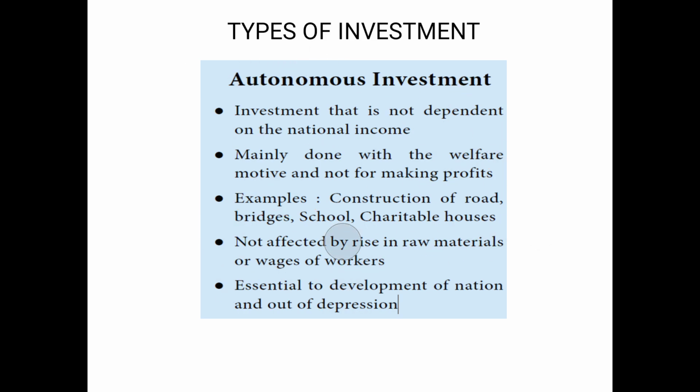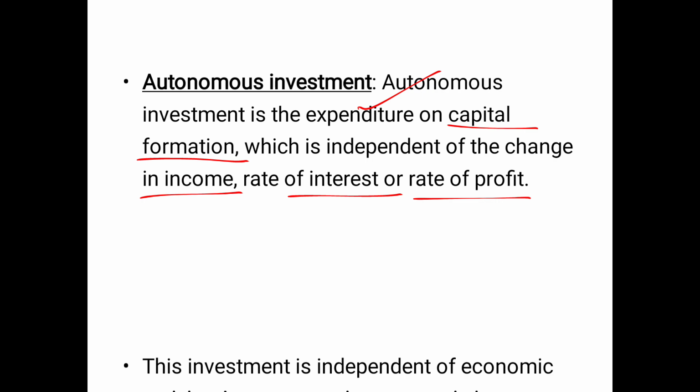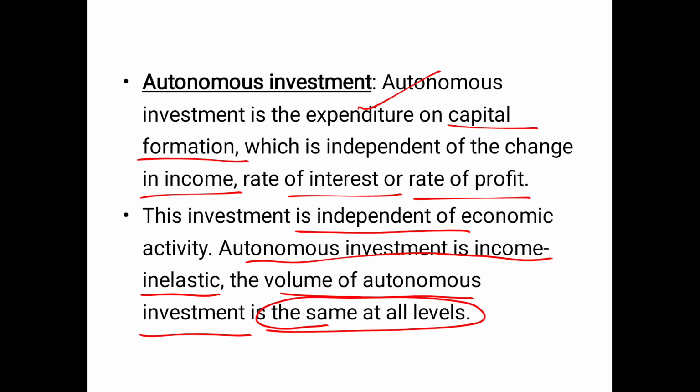So what is autonomous investment? Autonomous investment is nothing but investment that is not dependent on the national income. So when there is no income also, investment has to take place for the welfare of the people. Autonomous investment is the expenditure on capital formation, which is independent of the change in income, rate of interest or rate of profit. The investment is independent, and autonomous investment is income inelastic. Income is not expanded. So the volume of autonomous investment is the same at all levels.